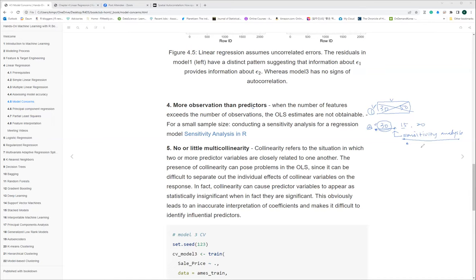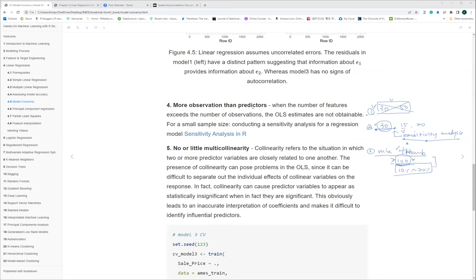I personally think, and I don't know about other academic fields, but in the social science, it is a rule of thumb that a sample size of more than 100 gives a generalizable result and gets you past the sensitivity analysis. So if we have at least 100 observations, it is kind of safe to say the sensitivity analysis is guaranteed. Or maybe some 10% or 20% of the population, depending on the proportion of the sample size, is also used as a rule of thumb.